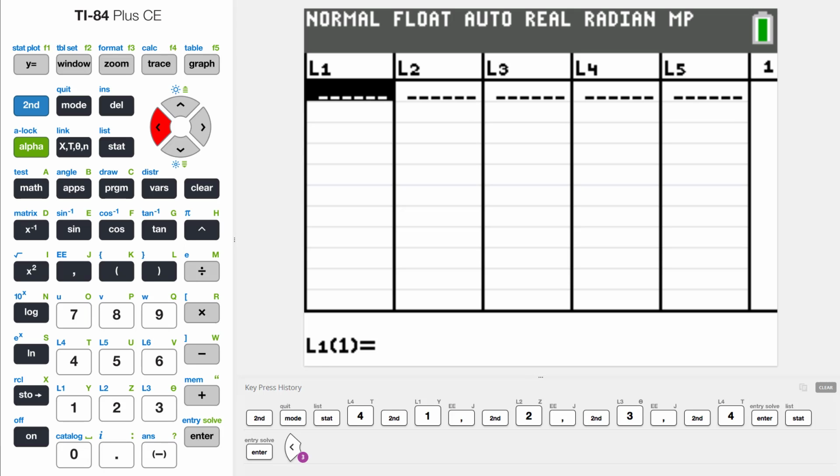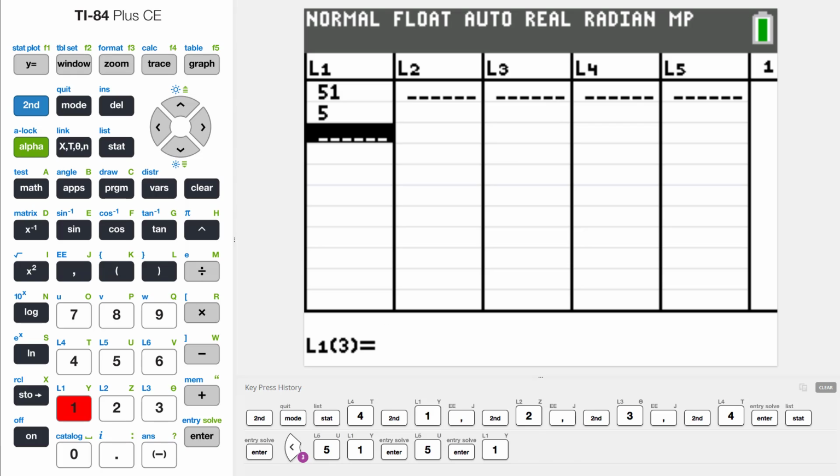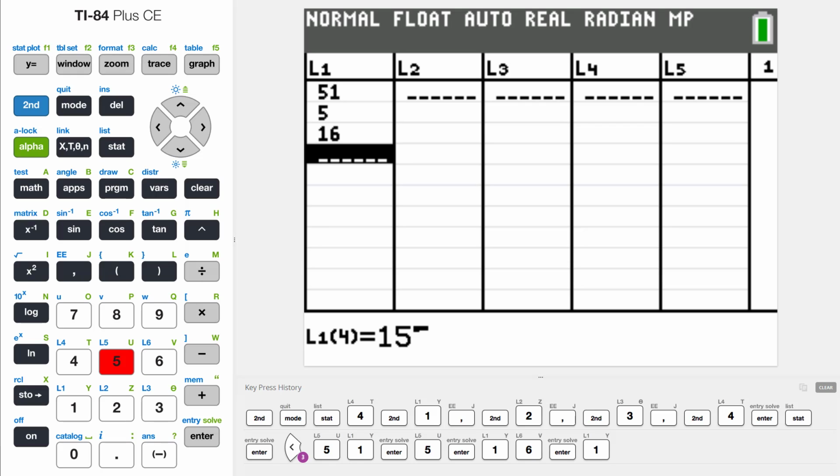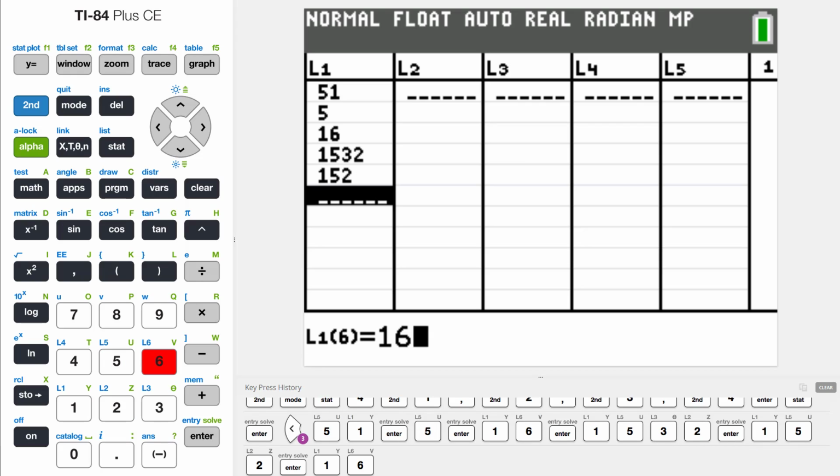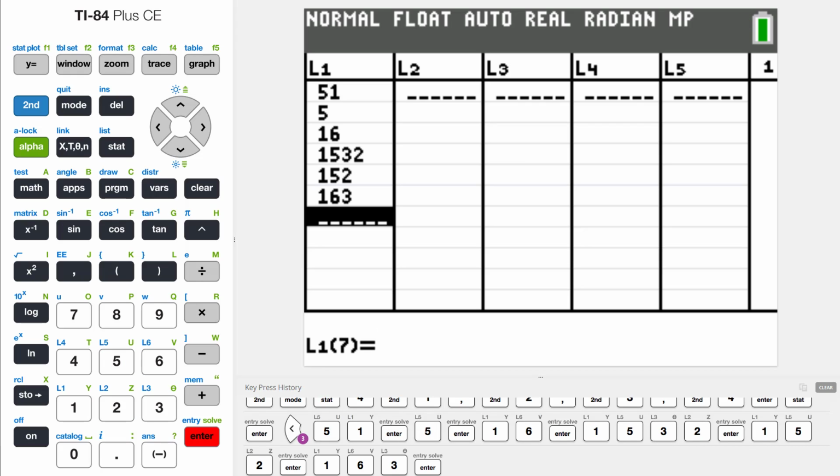So I put my observed counts in list 1. And I will put my expected counts in list 2, and I'll calculate them the same way that I did when I was using the matrix.